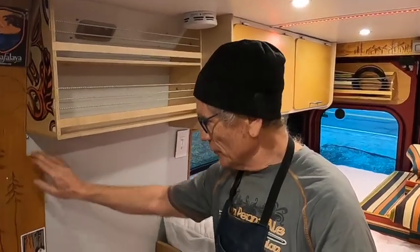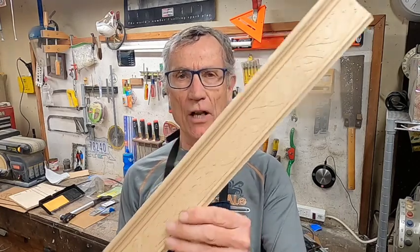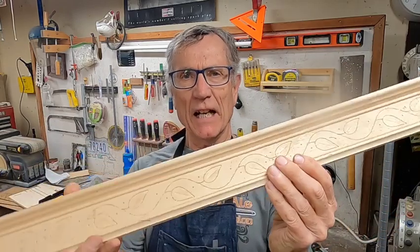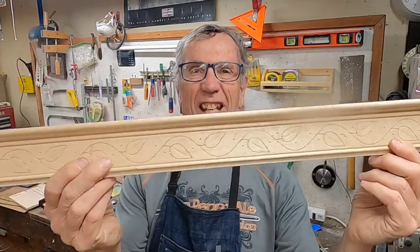Well, the shelving unit is now installed, and the last thing I'm going to do is, right underneath there, put just a decorative strip of molding. This is the molding I'll be using to go underneath the shelf. I just picked this up from Lowe's. The only thing I'll do to it is go over the design with a wood-burning pen, just to make that stand out a little more.